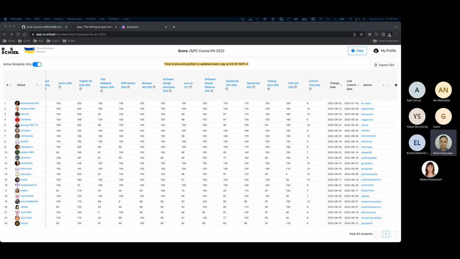In case your mentor forgot to check your home task and put the mark into the RS app, please contact Anna, and we'll try to sort out everything. So maybe someone else could help us with that. But yeah, that's really important. So please check everything in the RS app and highlight in case some works haven't been checked yet.